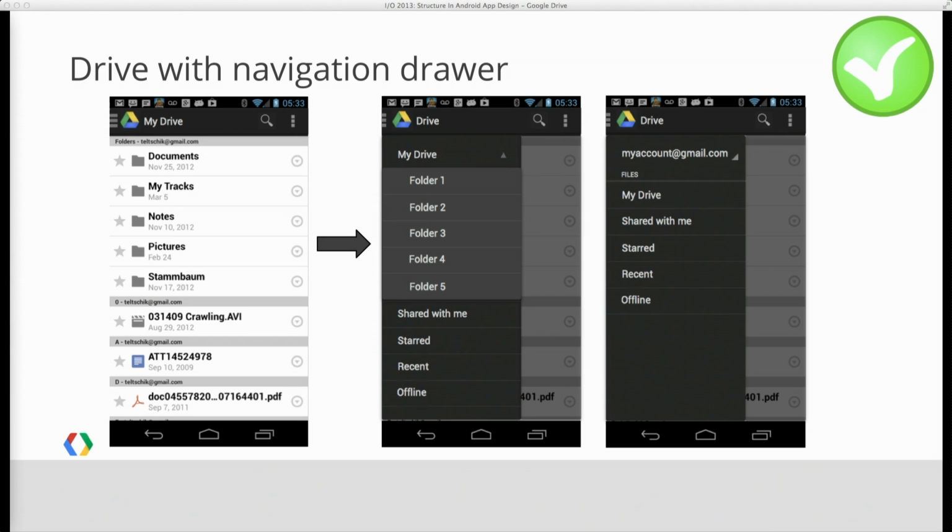What if we use the navigation drawer? Now, this would, for Drive, really be an excellent choice because now we can, again, show data immediately. And the top-level navigation and account selection now can coexist in the same drawer. We could even give direct access to certain folders that maybe the user has starred and surfaced as particularly important to them. So probably the best solution for Drive.